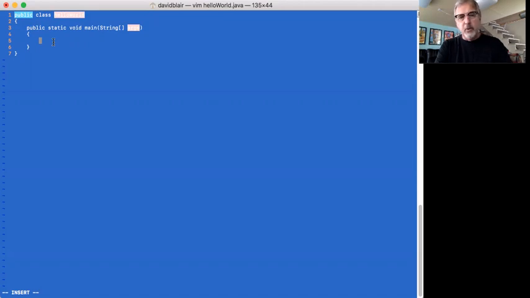There are many libraries in Java, and one of them that we want to access quite often is called System, S-Y-S-T-E-M, dot, and the dot means something very special we'll talk about later, but that's a way to access contents of that library. In this case, we have System.out, so out is another sub-library within System, and then there's a method in there called println, or print line. We'll use this and you'll get used to this a whole bunch.